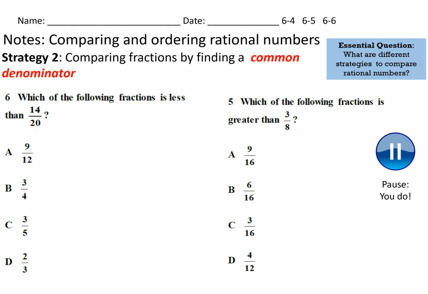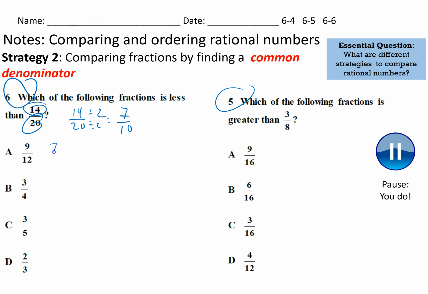And I'm going to look at this. I'm going to do 6. I'll let you do 5. Now this problem is a little bit different because I have one fraction I'm comparing to other fractions. Now again, I could just come down here and cross multiply if I wanted to. But again, for the sake of this video, I'm going to find a common denominator. Now, first thing I notice here is I can simplify this fraction by 2. I'm going to take 14/20 divided by 2, and I get 7/10. Much easier to work with.